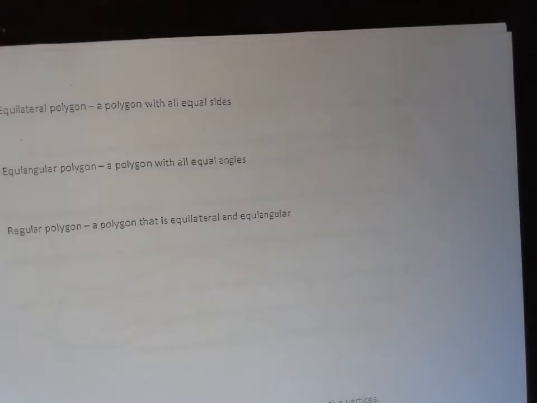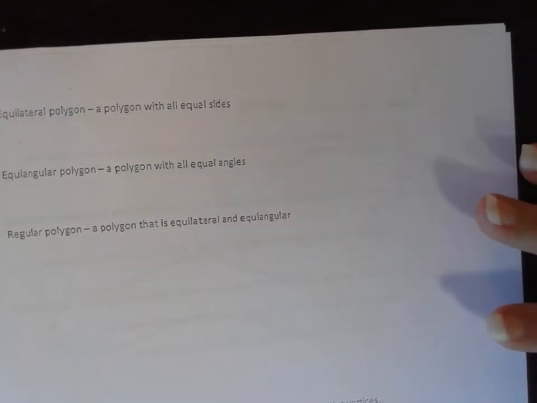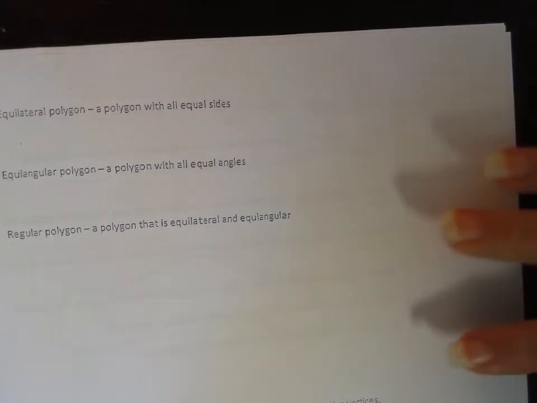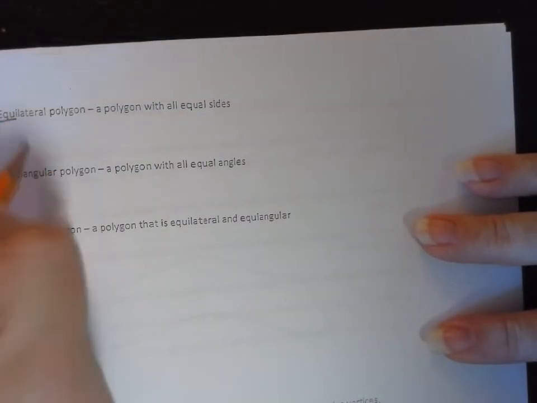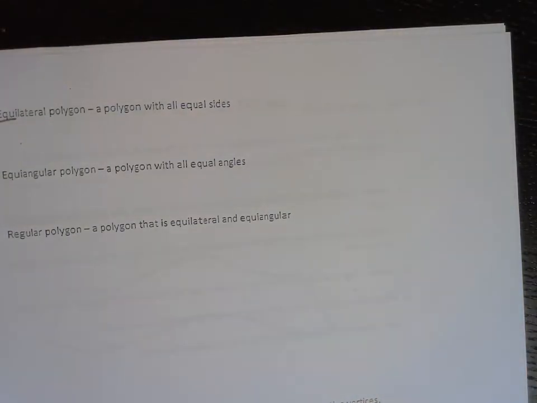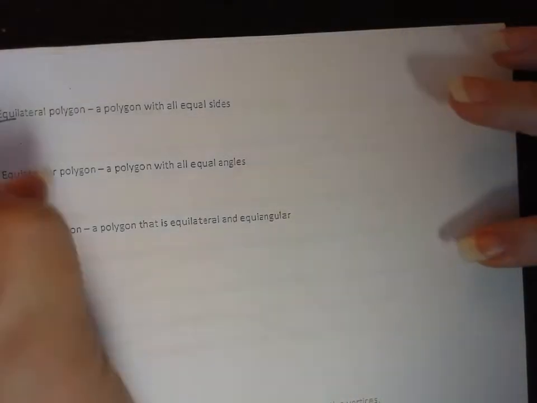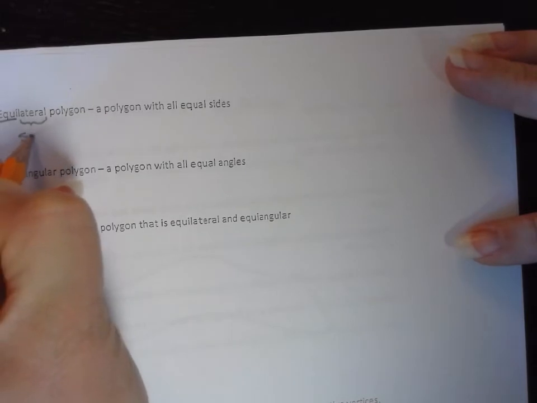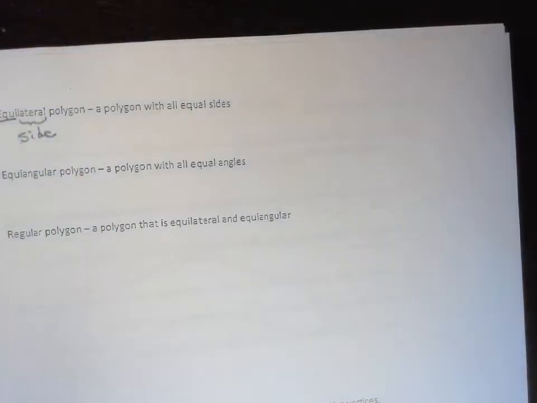Now let's get to some talks about it. Equilateral polygons. Okay, I think we know what equi means, right? Equi means equal. That's kind of simple. We all know that one. The question is, do we know lateral? Okay, and lateral means like line, which is where we get our side.